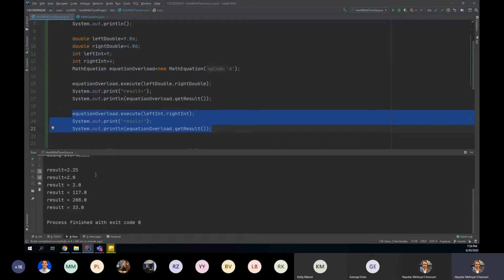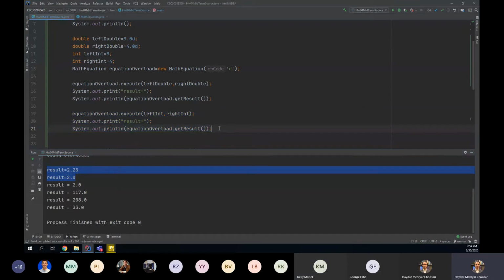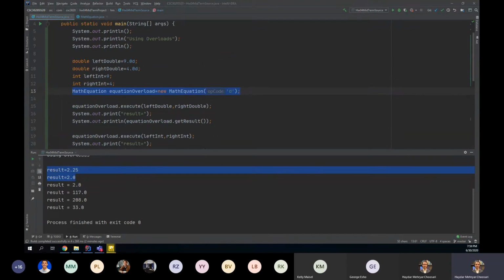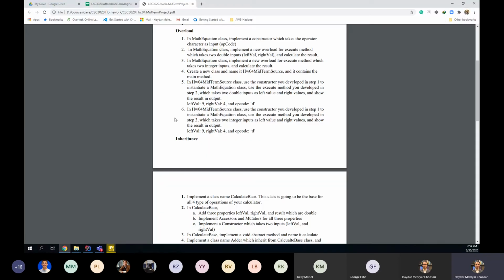And how was the result? Your result was like this? Yeah, it was. They're fine actually. But this was the purpose of the homework: I just developed one constructor, I used it for different operations, and different operations had two different types. I take care of both of them with one constructor, okay? So I think it was all for this.